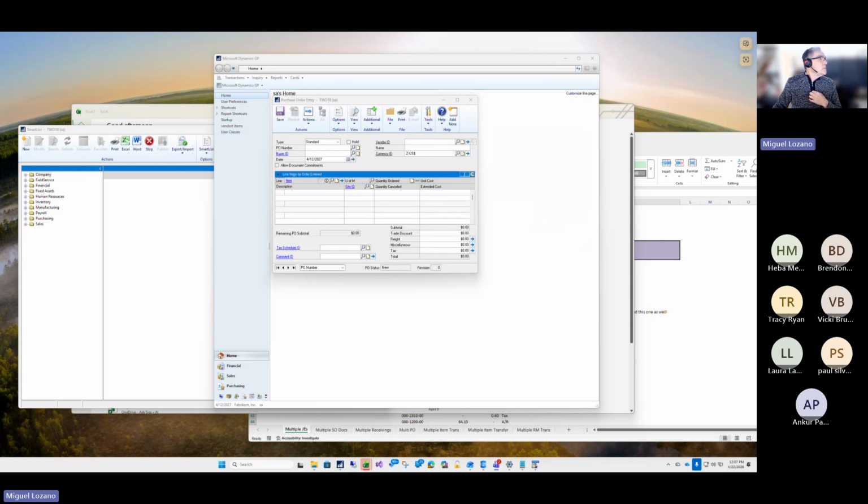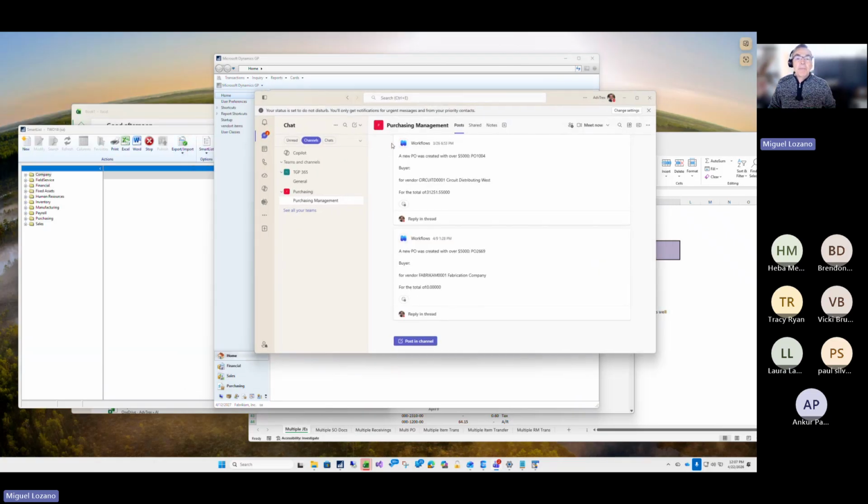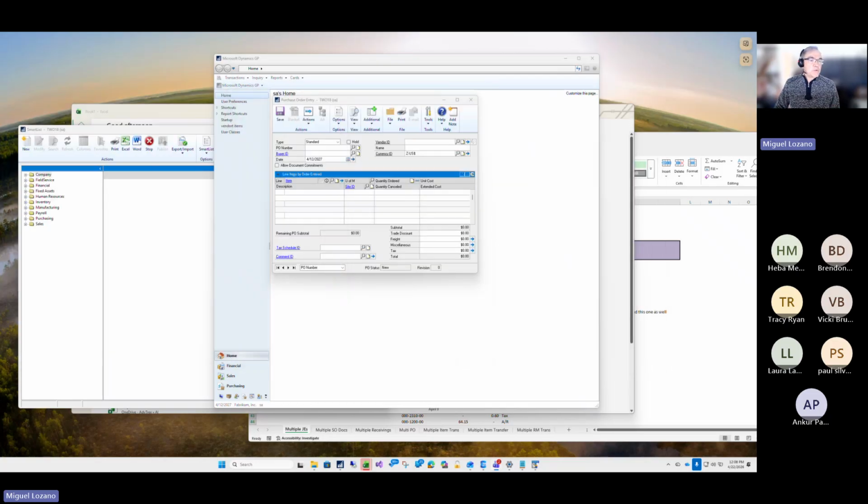I'm not going to be able to show you real quick because it takes a few minutes to execute, but Power Automate will send to a channel or to a chat or to a person indicating that the purchase order was created and it was over $5,000. So Titanium with TGP Validate can communicate to MS Teams or email in order to pass information. So we're creating more guardrails. We're putting more control into the system.